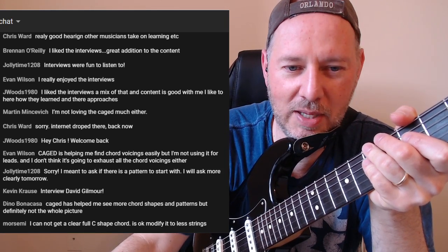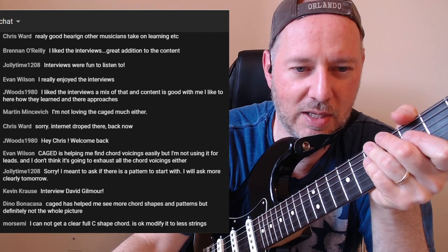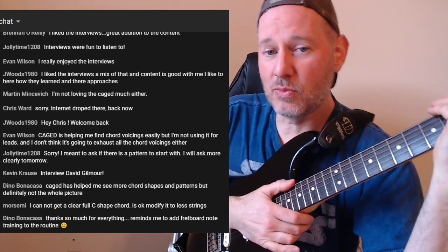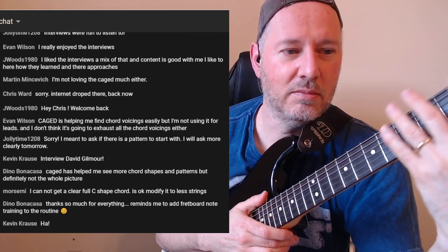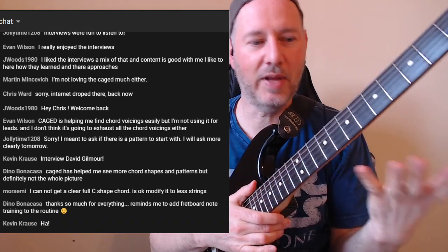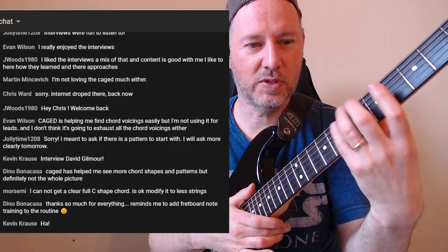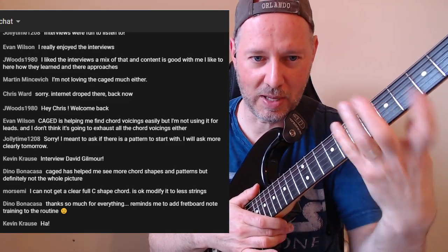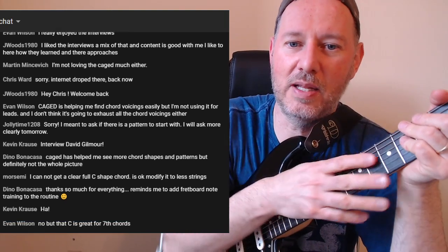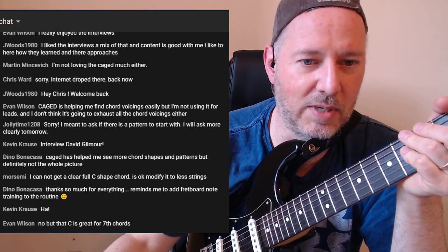Dino, CAGED has helped me see more chord shapes and patterns, but definitely not the whole picture. Yeah, I think it's really good for people in the beginning to start to see how chord shapes move around and how scale patterns match with the chord shapes and where the arpeggio is. I think it's good right there, but that's as far as it goes to me.